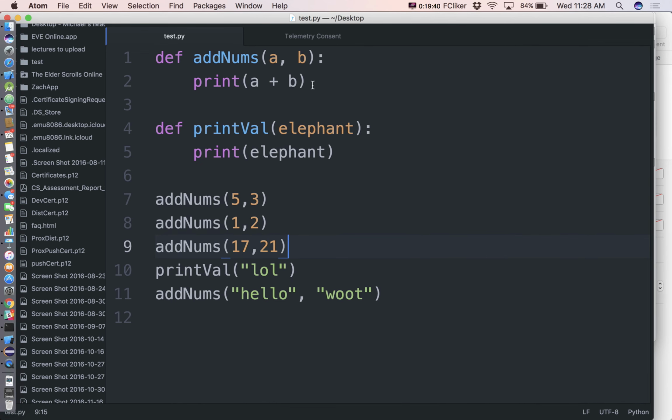What's mine? So why did this work for 5 and 3, 1 and 2, 17 and 21, as well as hello and woot? It's related to what we talked about last class. Go ahead. Because we didn't define them as variables or ints. Or as strings. Okay, that's a true statement.